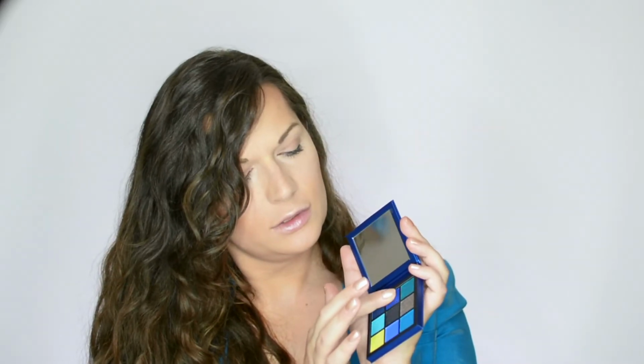Let's maybe go for this navy one. On the finger it looks good, and see how it swatches. Again, not impressed, so Huda Beauty, come on girl. Maybe you should swatch matte. Let's go for this dark navy. Again, on the finger, super nice. Like, honestly, I don't know what to tell you.